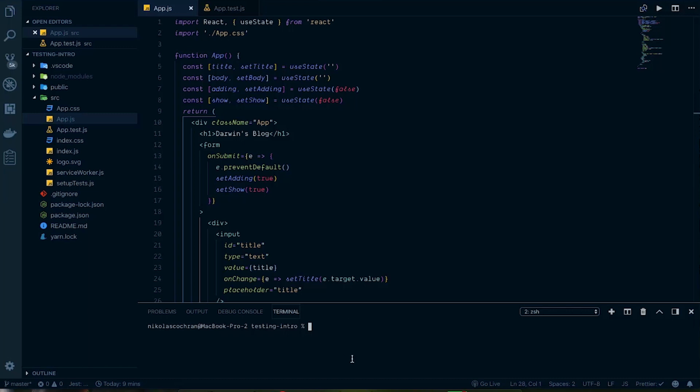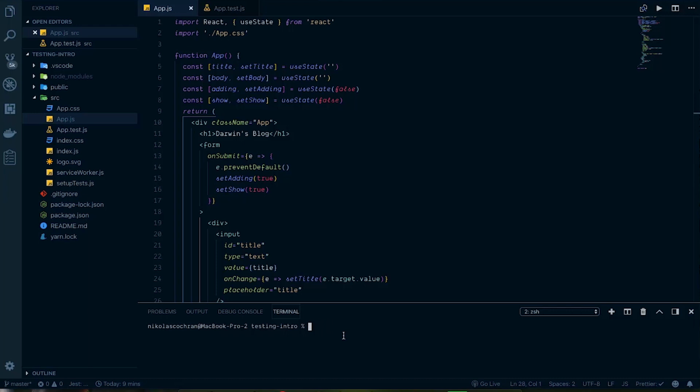So if you're on a newer version of create React app, you should be all set and ready to go. All you'll do is run npx create-react-app and then the name of your app. If you've done that, that's all good and you should be up and running.